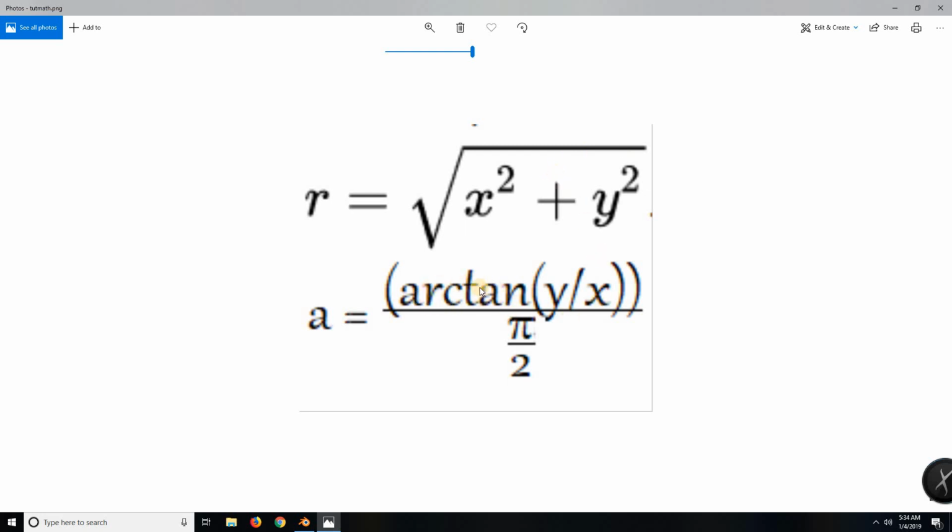This one's actually really, really simple too. We're just going to divide y by x. Basically, find a simple slope value out of them. And then we're going to feed that slope, or find basically the arctangent of that slope, to convert that into an angle. Unfortunately, it's going to pop out in radians, and because of how we use it in the equation, we're actually going to bust it back down closer to a 0 to 1 value. So we'll take the answer from that and divide it by half of pi.